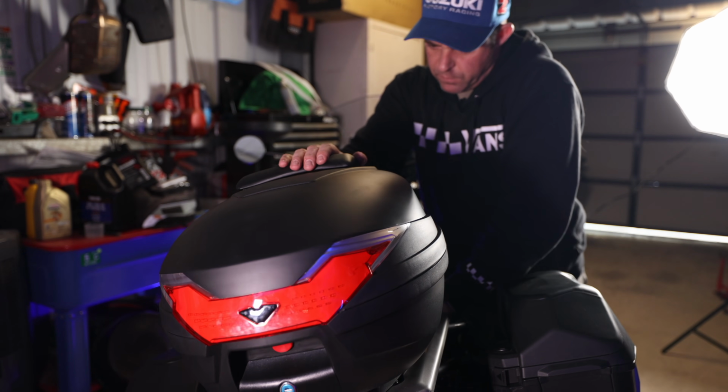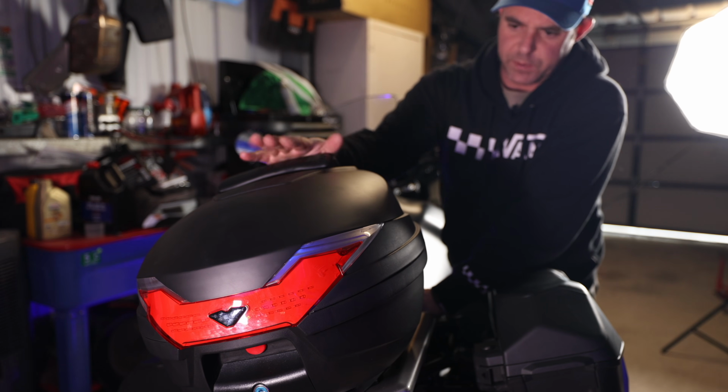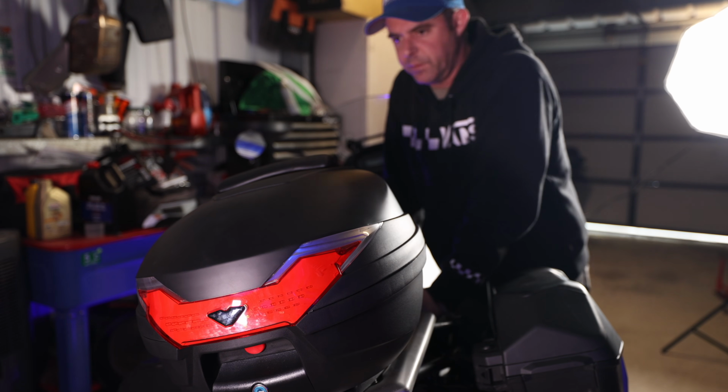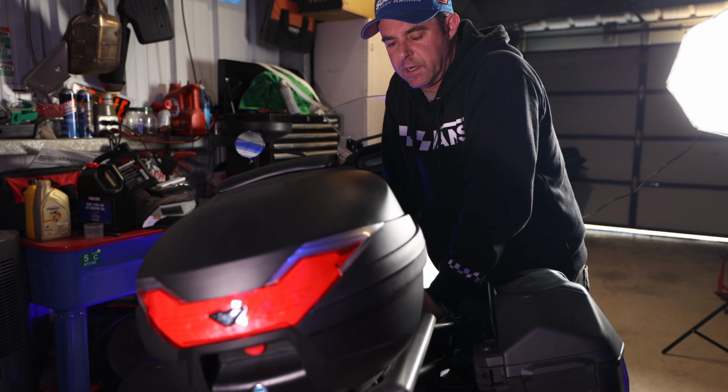Like I said, I don't know if I would trust maybe leaning up against this, but for the purposes of putting stuff in it and utilizing it as a commuting little bag, I'm pretty solid. I'm pretty happy with it. And like I said, I like the fact that I don't have to use the key.